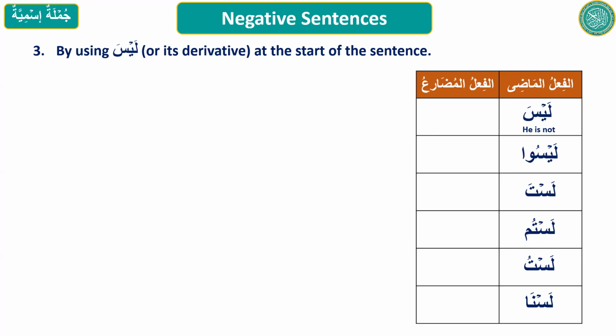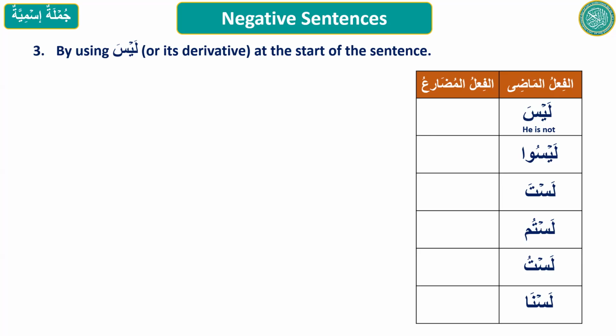Focus on the meaning, Brother Taimur. Yeah, it's translated like Mudari. Yeah, did you notice, Brother Sadaf? Yes, it should be Madi. It should be he was not, correct. So that is the first thing which is irregular. Thank you, Brother Sadaf. Thank you, Brother Taimur. Got it. So this is the first thing which makes it irregular.